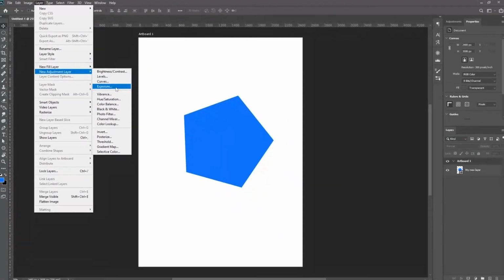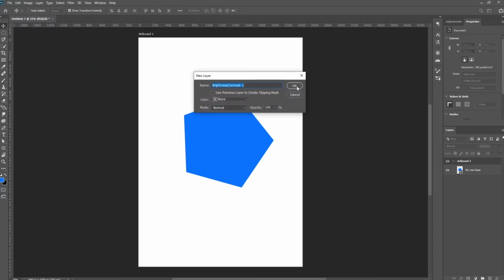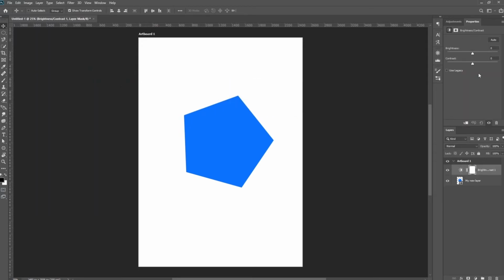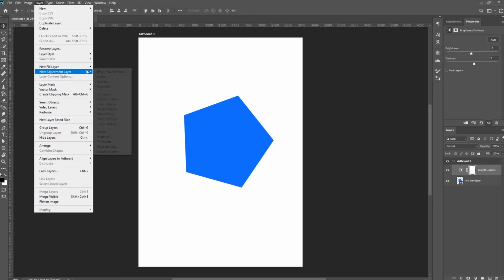So in this case, if you add a brightness and contrast layer here and press OK, we can now drag. This is what we can do to it. You can drag, increase the contrast or the brightness. As you can see, it is affecting this particular layer. Or you can come over to layer here, adjustment, and then find any one you want and add it.